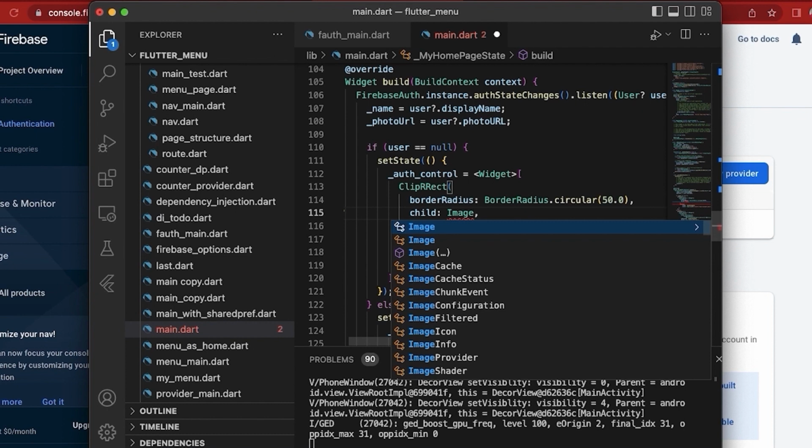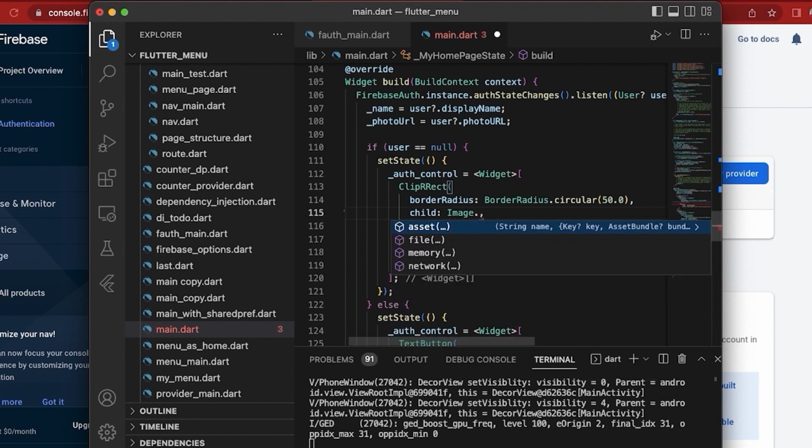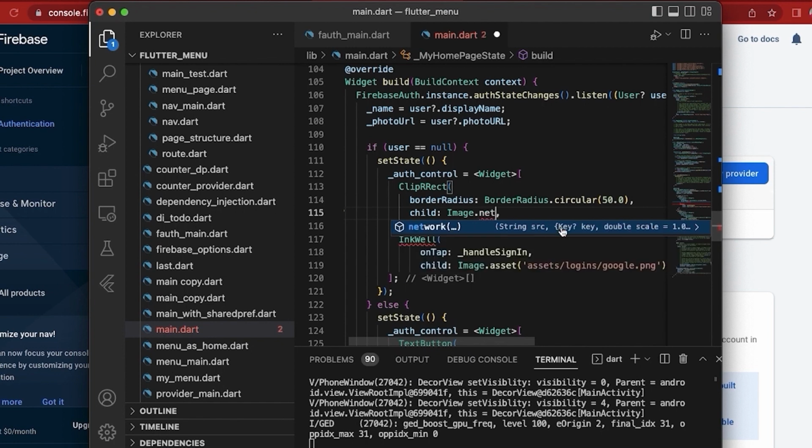Because the image is a URL, so we will use the image widget with the network method to render it.